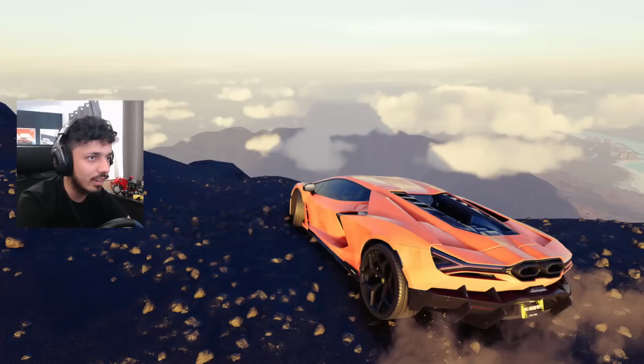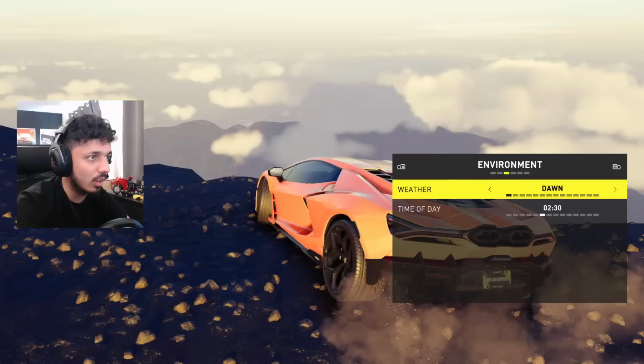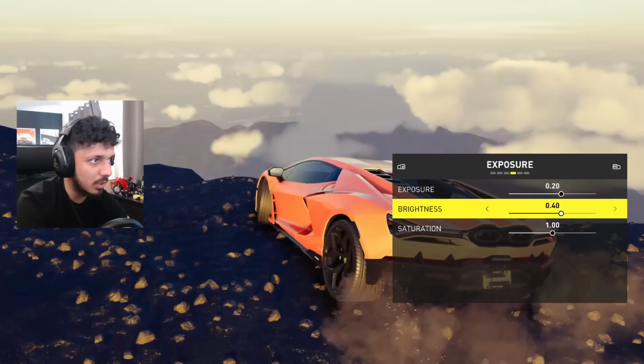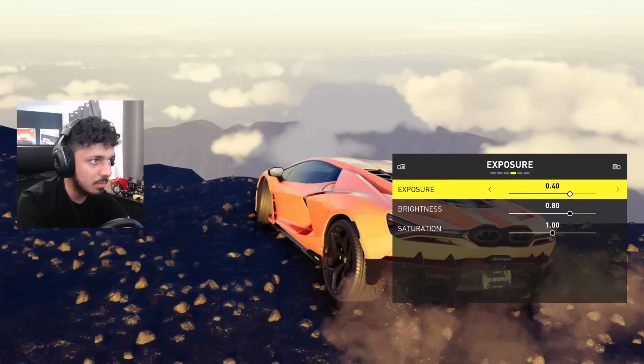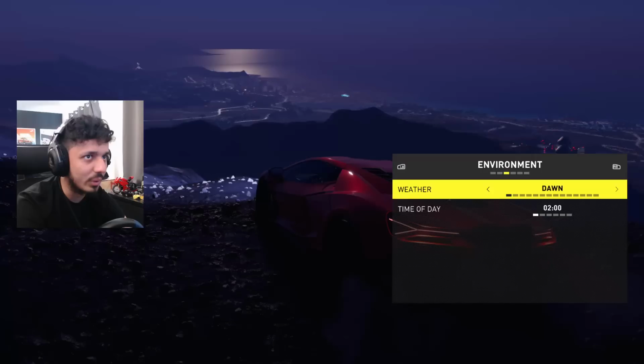Let's do some thumbnail work, actually. If I go here, we could probably put on motion blur as well, right? Motion blur, there we are. Focus blur we can do as well. I just have to get it in the right place. I might turn that off for now. Exposure, everything where it needs to be. I don't know these numbers. There we go, and now we can check. Oh, whoa. So we've got dawn and we've got dawn. Okay, whoa.